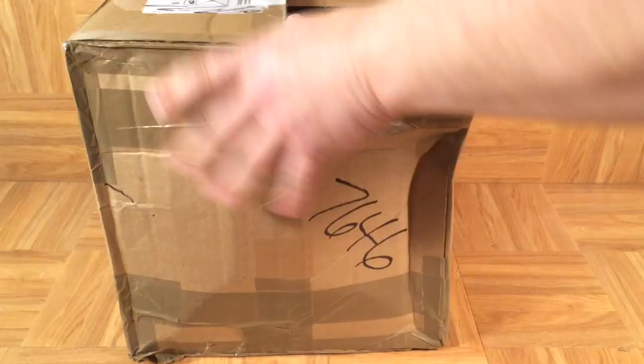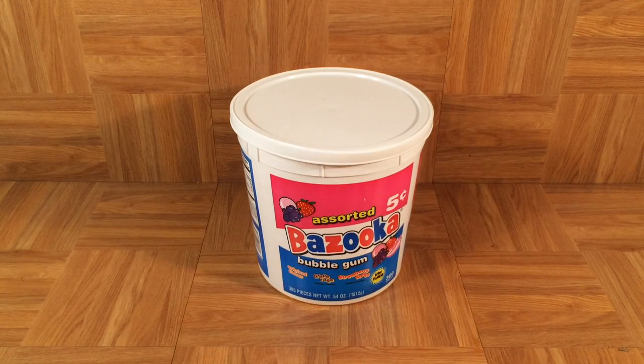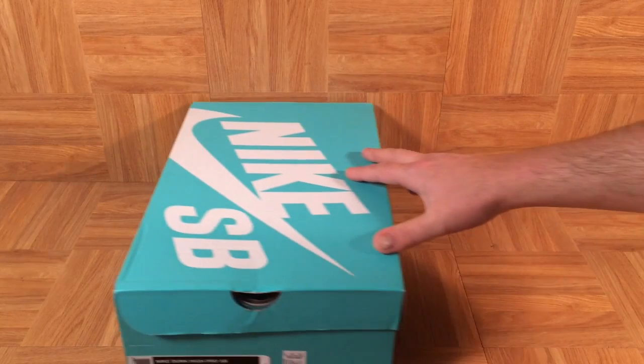Check this out — $5. The seller sent it media mail, pretty smart, saved some money, but it's not media at all. He actually wrapped it pretty well considering the box. Look at that — a Bazooka Joe bucket! Old school. Remember when bubble gum used to come in individual little pieces with wrappers, and the wrappers had comics in them for Bazooka Joe? They don't do that anymore. Topps, the baseball card company, bought out Bazooka Joe in 2012 and discontinued the comics because the company wasn't doing well. So this was really tough to find, and I didn't know that when I sought it out to bring a couple pairs of Dunk SBs to life.